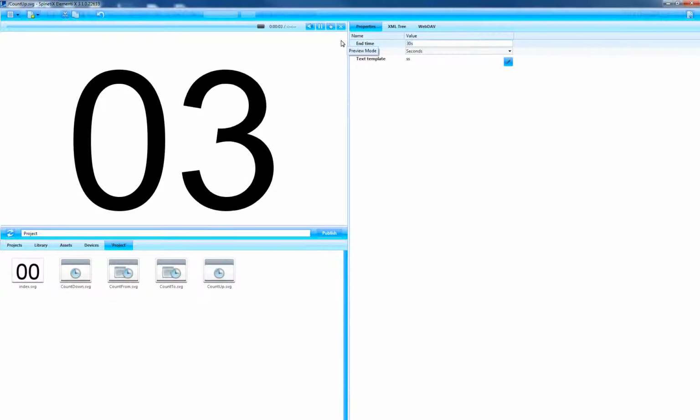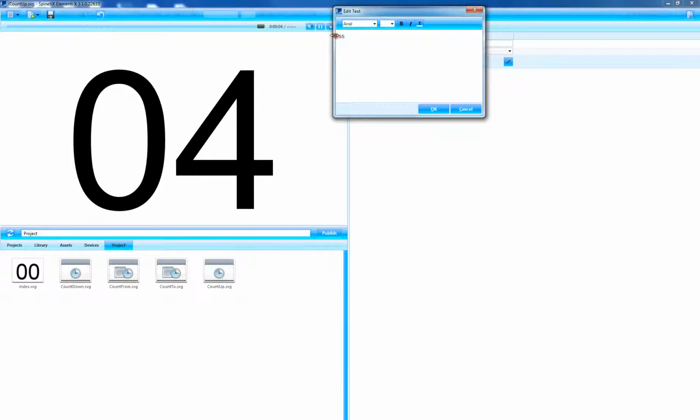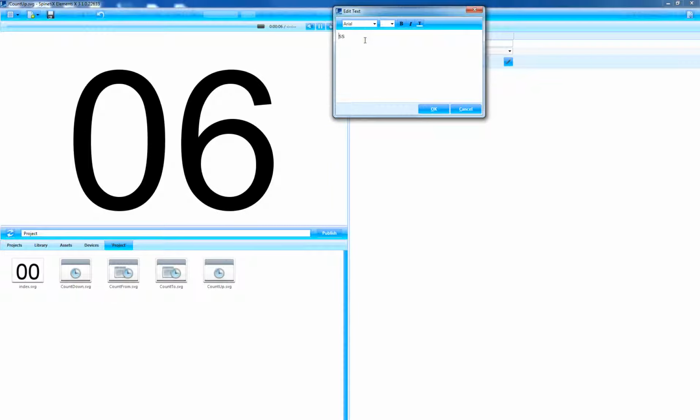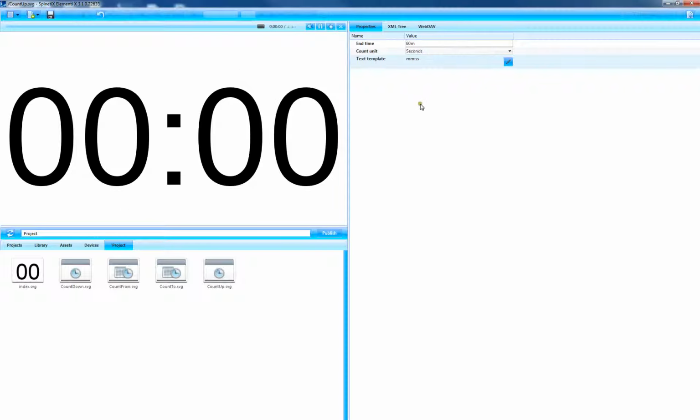If I wanted to, I could also do, let's do 60 minutes. And in that case, I would then change this to MM and set the count unit up to minutes.